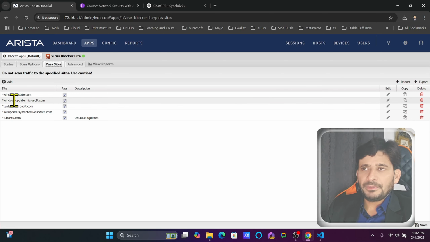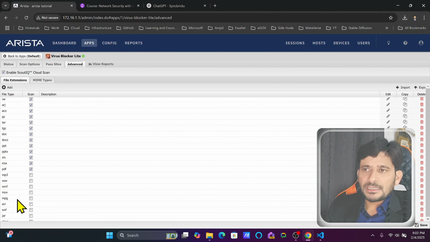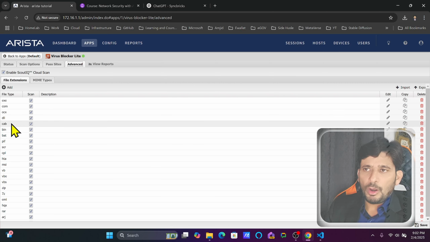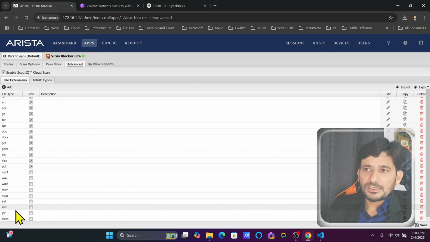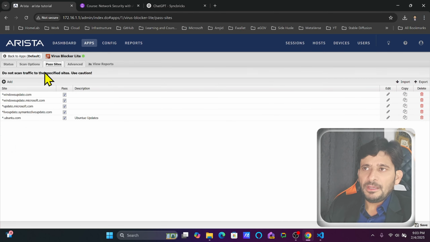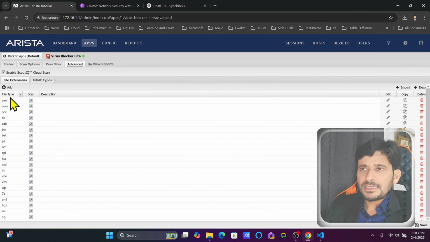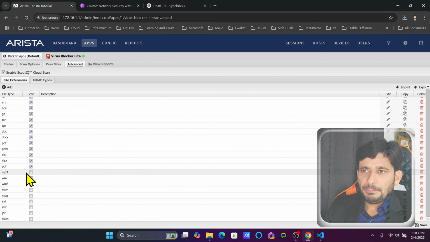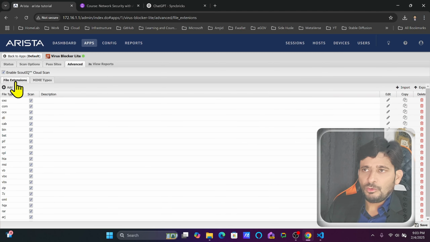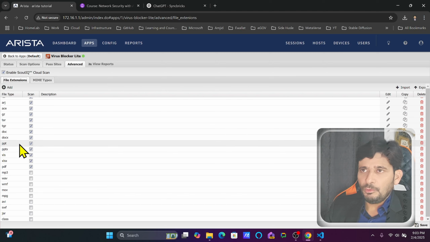If you want to allow the updates, those can be added here, which means that if these types of files are being downloaded, whether these are executable files, COM files, DLL files, CAB files, JavaScript and all of that, and they are in the pass sites, then these will not be scanned. And here if you see advanced, you will see all of the file extensions. By default, executable files will be scanned, COM files, OCX, DLL, and all of that will be taken care of. And if you want to enable, you can see here MP3, WAV, and movie files, MPG, AVI, SWF, jar. In case you want to add file extensions, you will be adding more extensions here.